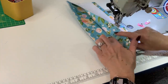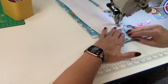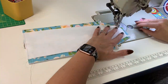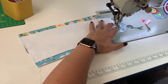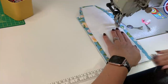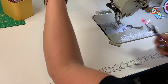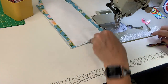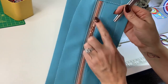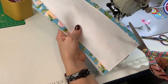So my lining is right sides together with my lining of my zipper panel, okay? So this is making your pocket on the outside. Okay, so after that is basted on, see I have it basted on there? There's my zipper panel, okay? I'm just gonna cut this out, and this is my template here, this gusset.